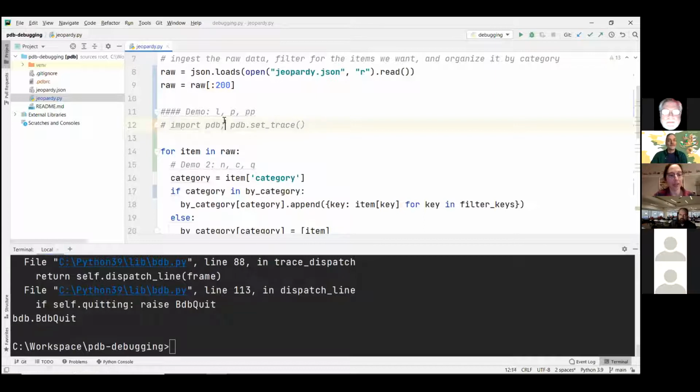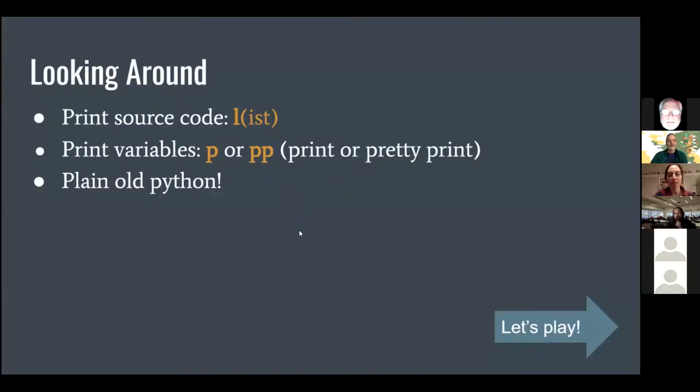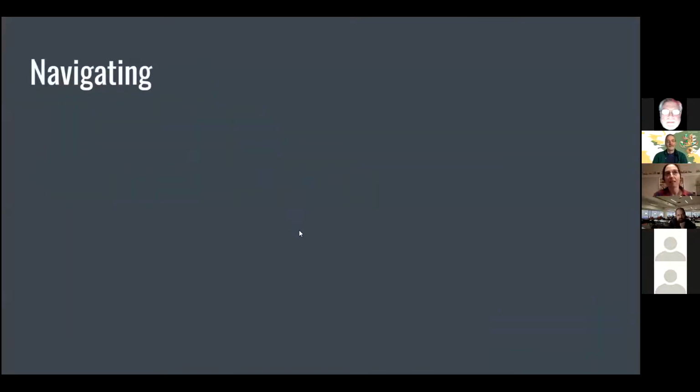I'll jump back to these slides and we can discuss the next set of commands, which is going to get into moving on from this breakpoint: navigating around your code. You probably don't want to stay stuck at one point in your code, or maybe you do, and that's a very simple case, but usually you'll want to go line by line in your code and see how the state changes with every line.